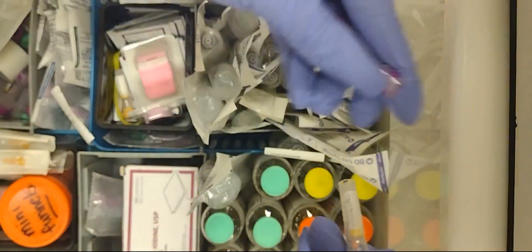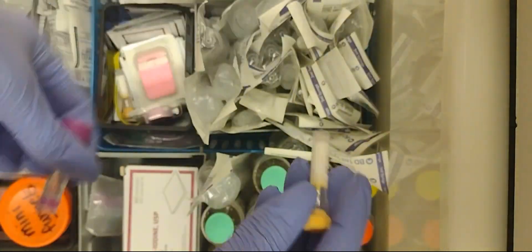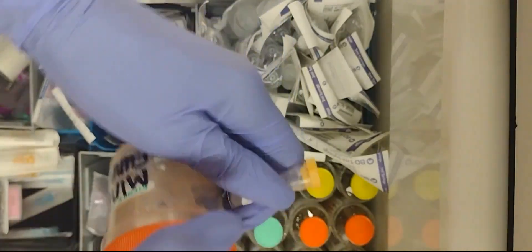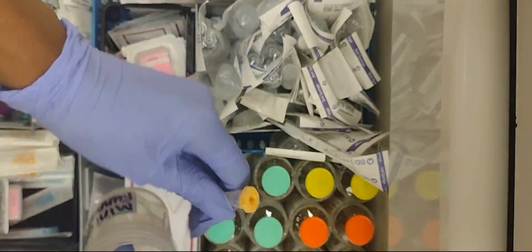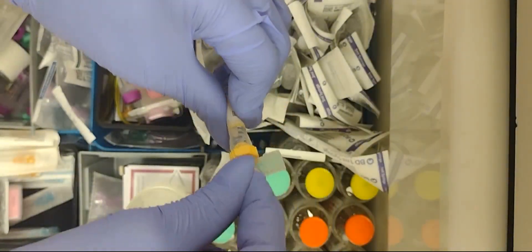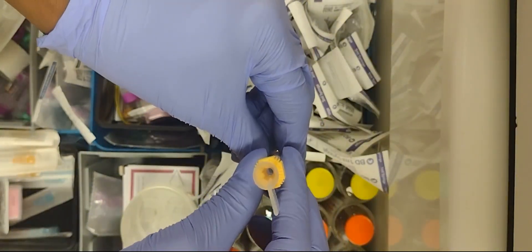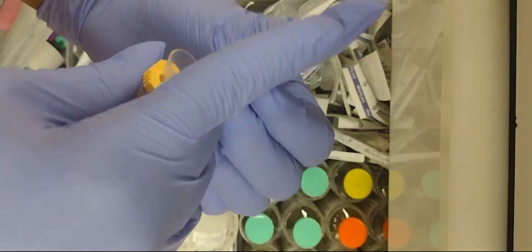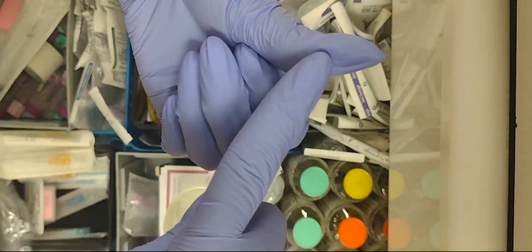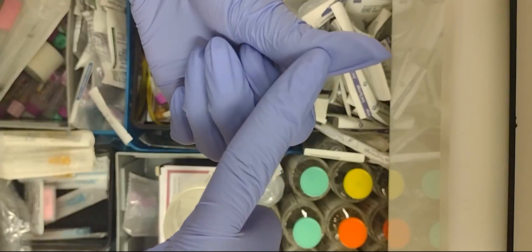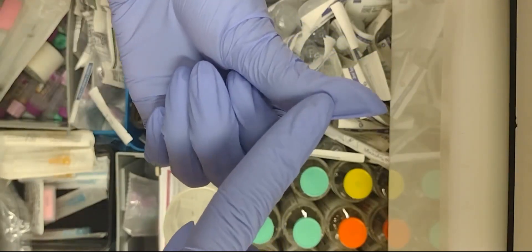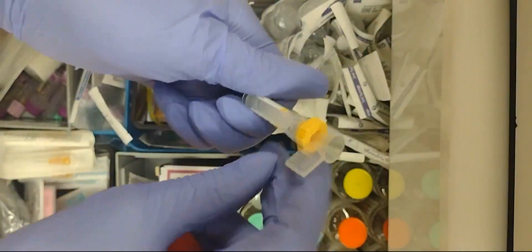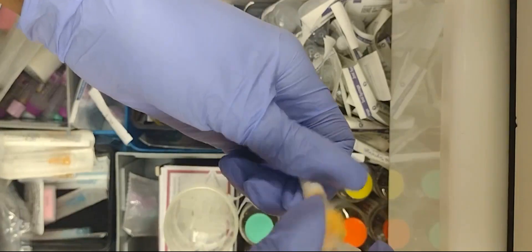So what you do with this one is you put this funnel in there. And most times we do these for finger sticks. You would be going to poke someone on the side of their finger, kind of in a slanted motion on the side of the finger, just like if you were getting a glucose. And you would just scoop it up inside with using this funnel, and that's how you do that.